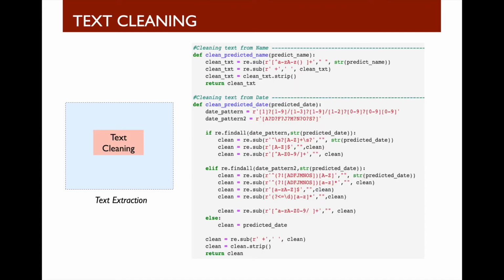So after we get the text from AWS, we clean the text. We use regular expressions to create a pattern, as we assume that in each field the values follow a certain pattern, for example date. In this code, we're trying to match the pattern. If it doesn't match, then the character will be removed. For example, if the date has characters, those characters will be removed and we will be left with only the numeric digits.